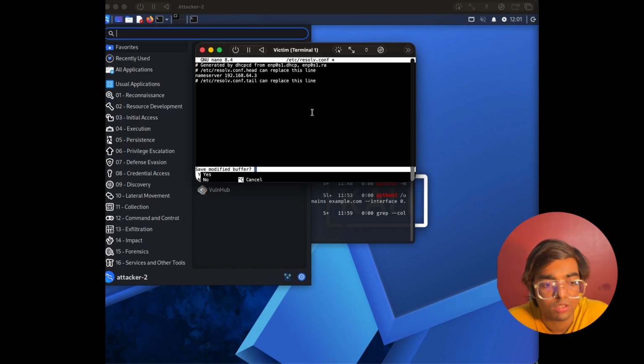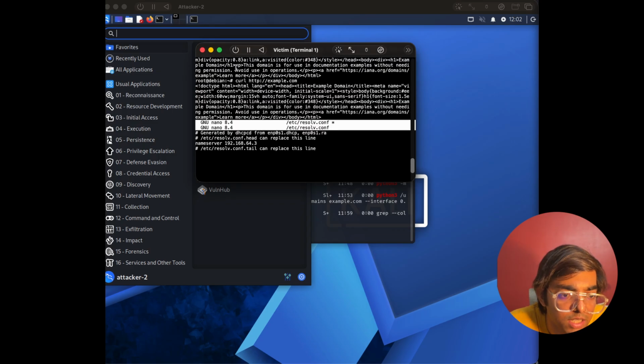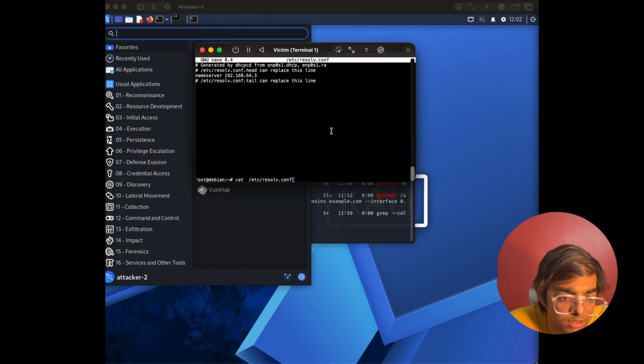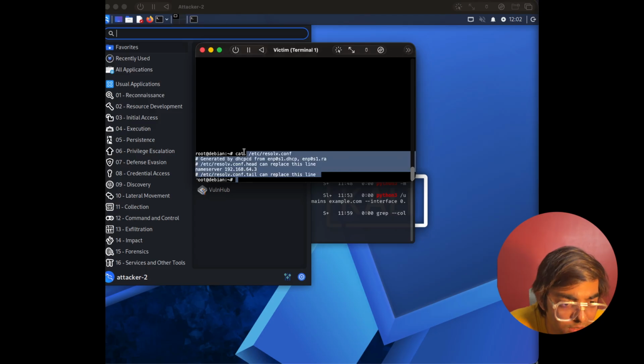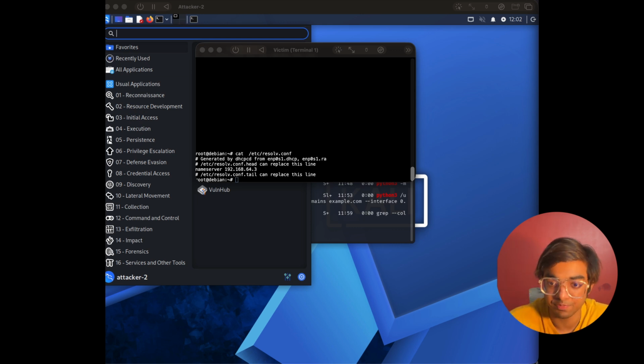I'll just save this. Now let's check if this change is actually applied or not. Okay, perfect, we have changed the name server to this. What it does is that the DNS of the victim's machine will now be pointing to the attacker's machine.